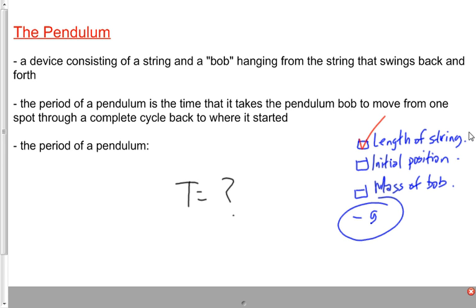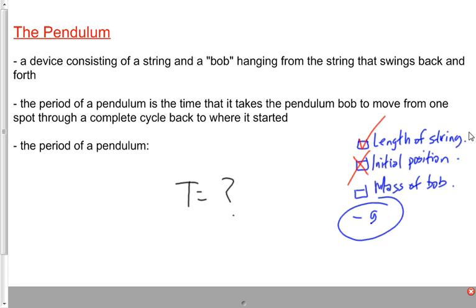Here's the thing. At small angles, the angle doesn't matter. It's an approximation. The angle always matters, but at small angles it matters so little that it's never going to matter. So you're dealing with a small angle of 10, 15, 20 degrees. The angle is irrelevant. And that's what we'll be dealing with: angles of 5, 10, 15, 20, 25 degrees. Basically, the rule of thumb is this: if you're below about 40 degrees, you're good to go. The initial position or the angle isn't going to matter.